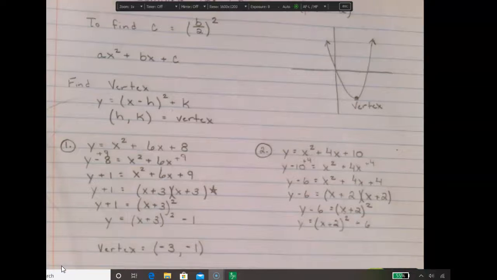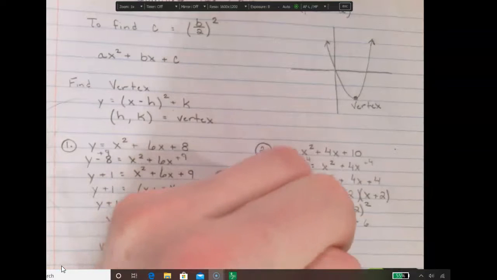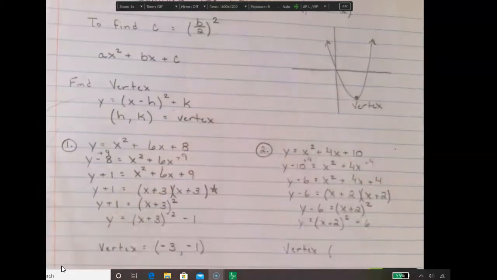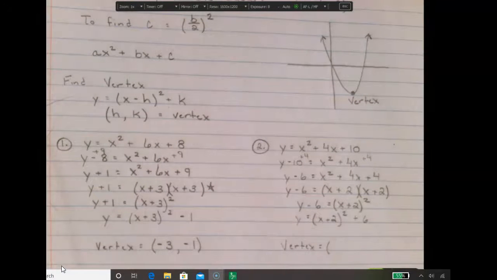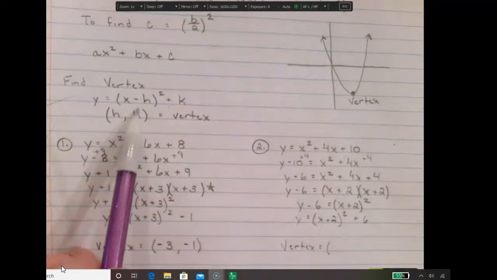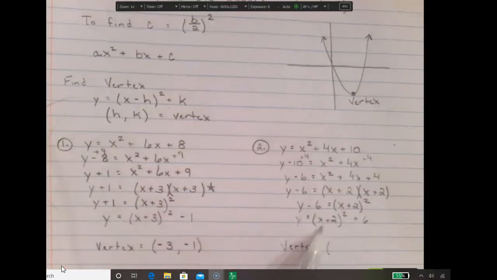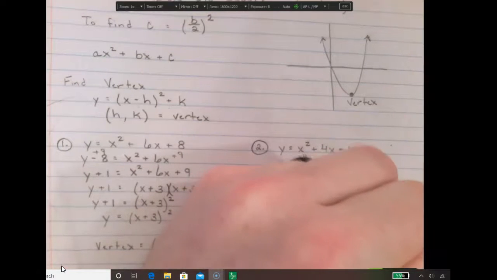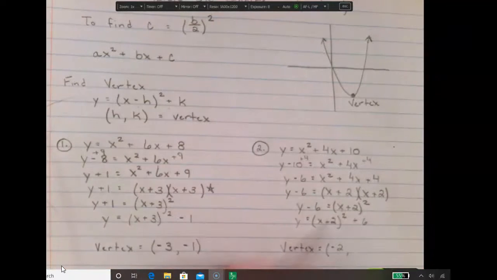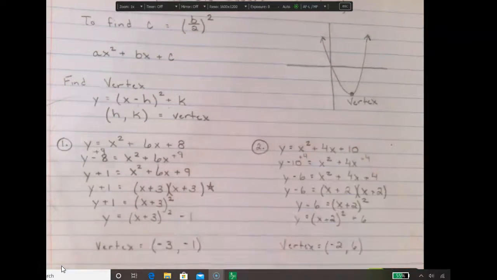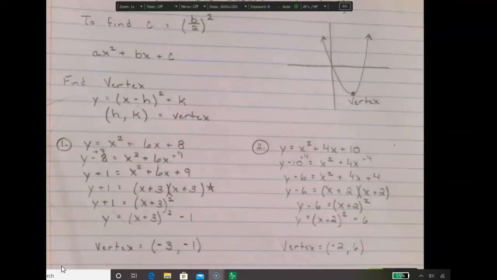Now we have it in the right format, the same equation. My vertex, let's go ahead and get us an x value and a y value, otherwise known as an h and a k. So again, my h value, negative h. Well, I have a plus 2, so that's going to create a negative 2. And plus k, well, I have plus 6, so this is going to stay as a 6. So I have negative 2, 6 as my vertex. So not too terrible. Let's move ahead.